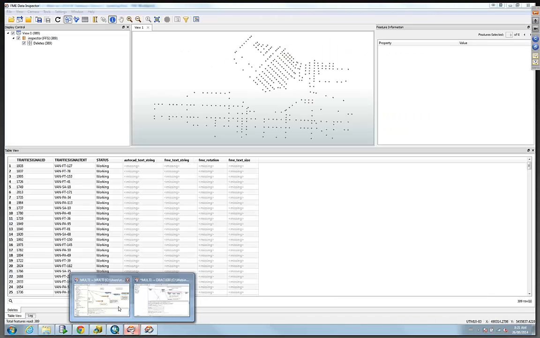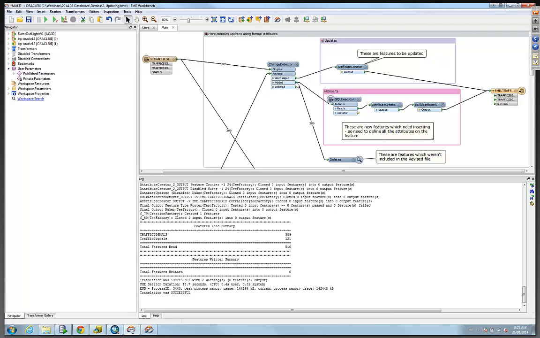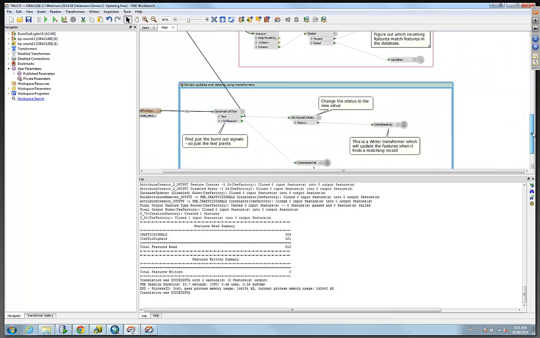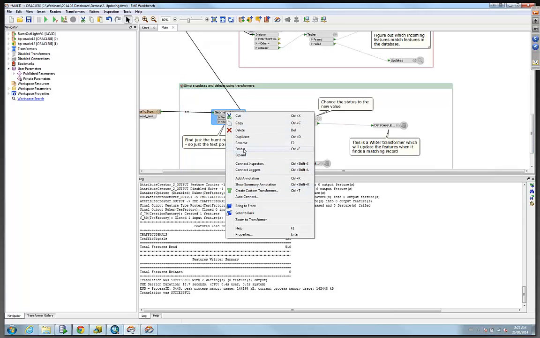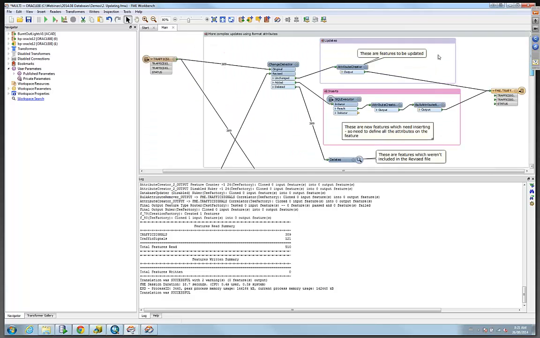Yeah, so let me go back to my workspace, because it's very important in these kind of cases to look at the feature counts. It looks like I have changed my, oh, of course I have to do this. Oh, I see. That means you've got to run it again? I might have to just run it again.